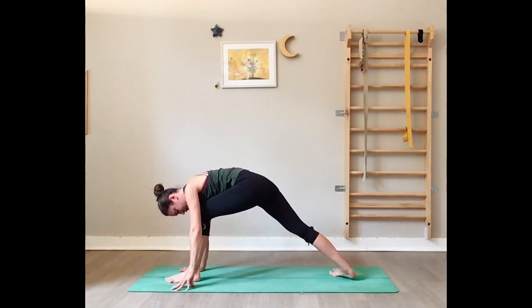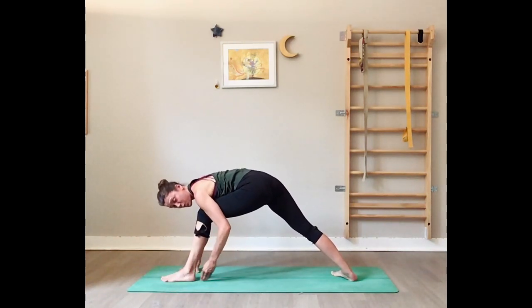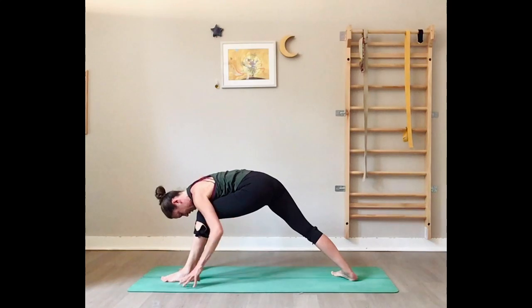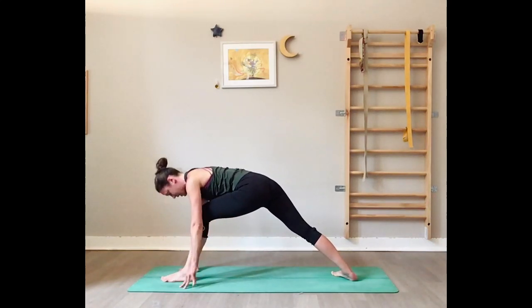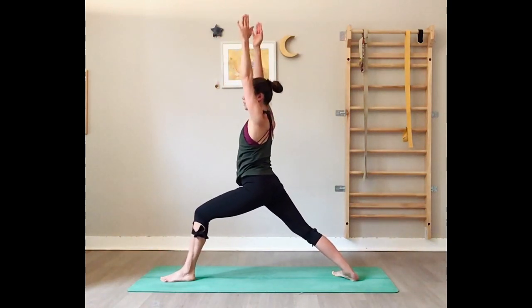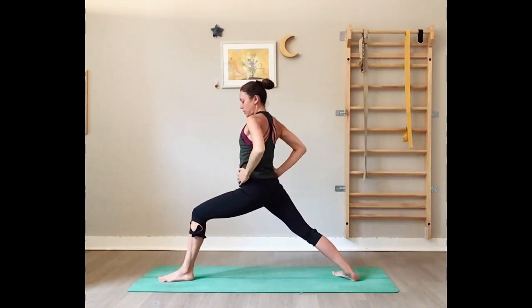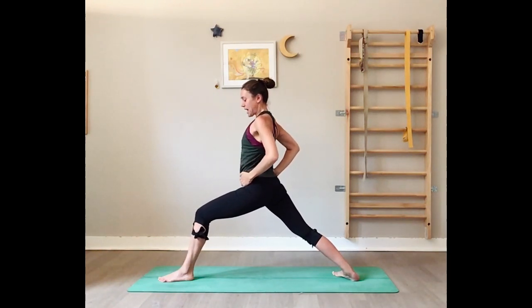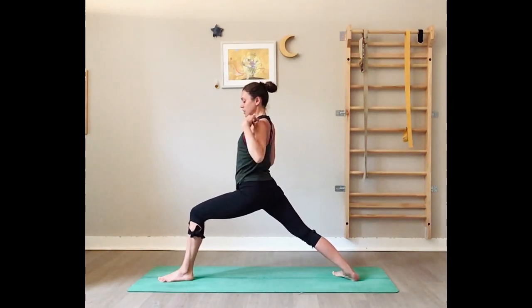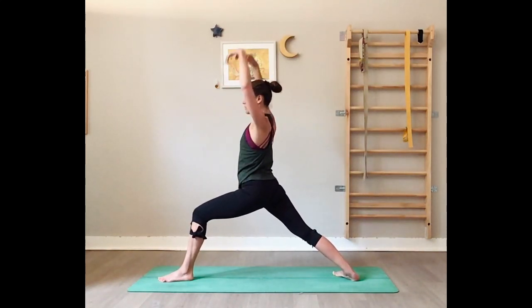Spin the right heel on the floor. Make sure the front heel and the back heel are aligned, so one line to separate the heels. Come on the fingertips. Inhale, rise for Warrior 1. So remember, draw the left hip back and the right hip forward, shoulders above the hips, hips parallel to the front edge of the mat.